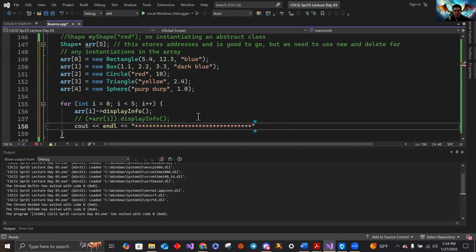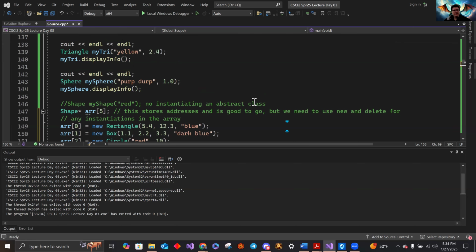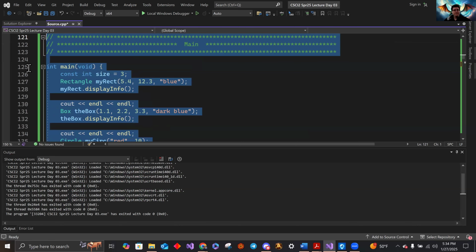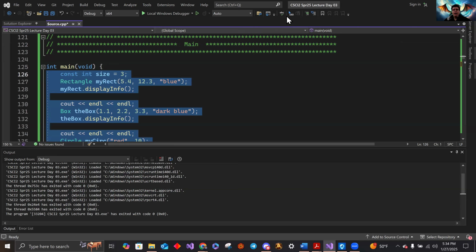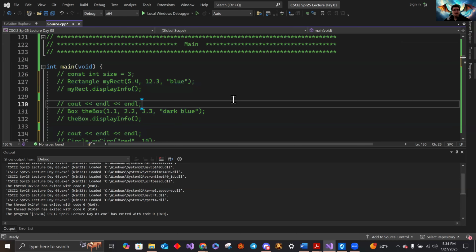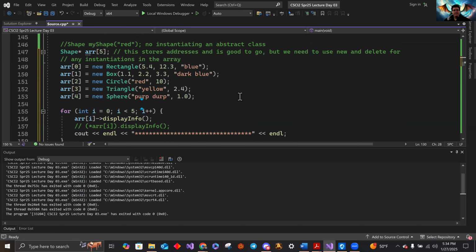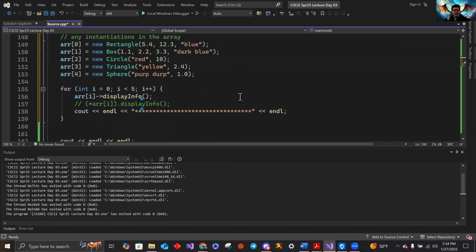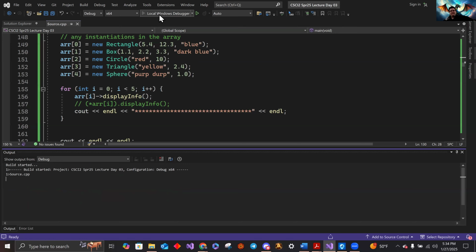And let's comment out all the other stuff we did up here because we don't need those anymore. Now I've just got my array of pointers. Let's run that.